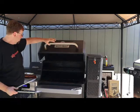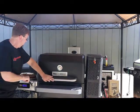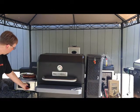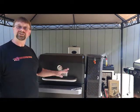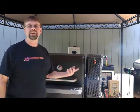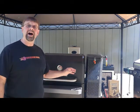Now I'm going to go ahead and close this. And what I'm going to do is set the temperature all the way up because I want to burn all that barbecue sauce off. So I turned the temperature up to 665 or 700, whatever you do. 700 is the top, and I'm going to let it blast for a minute, and then I'll turn it back off.